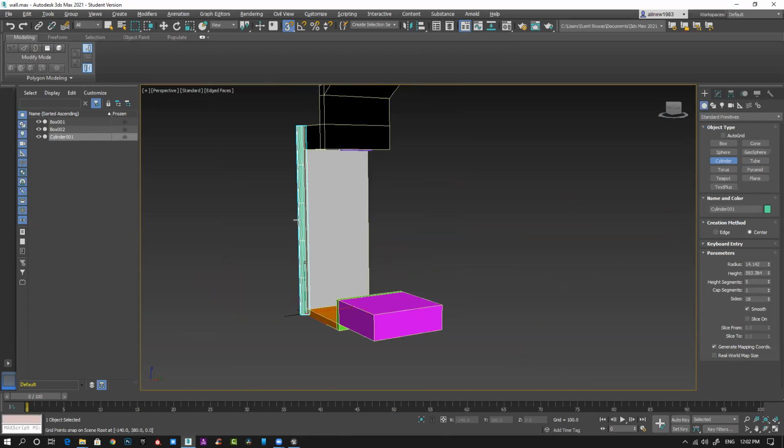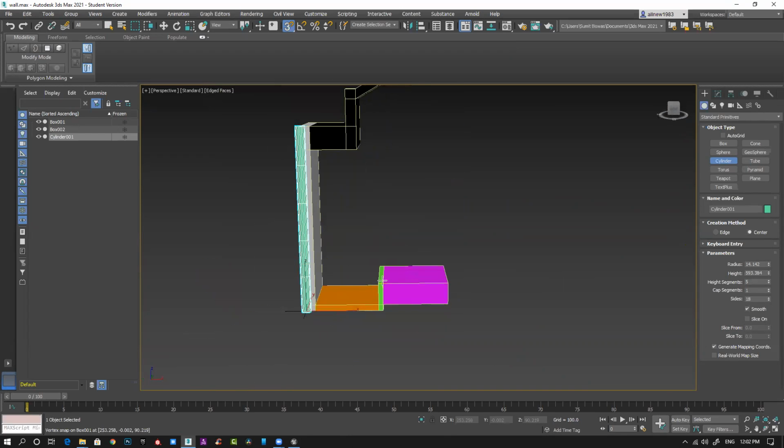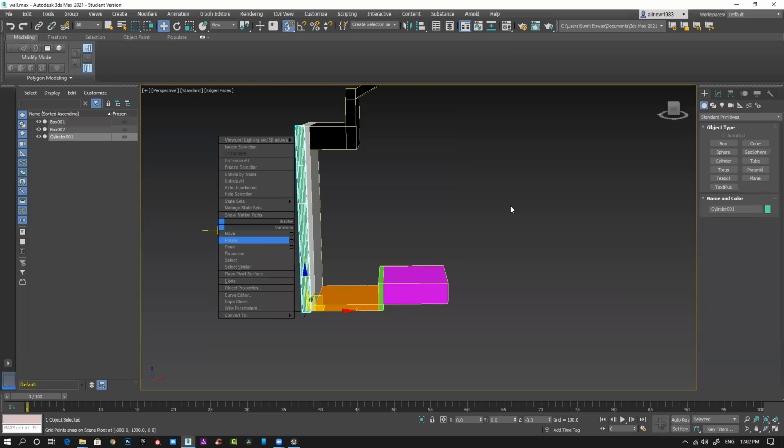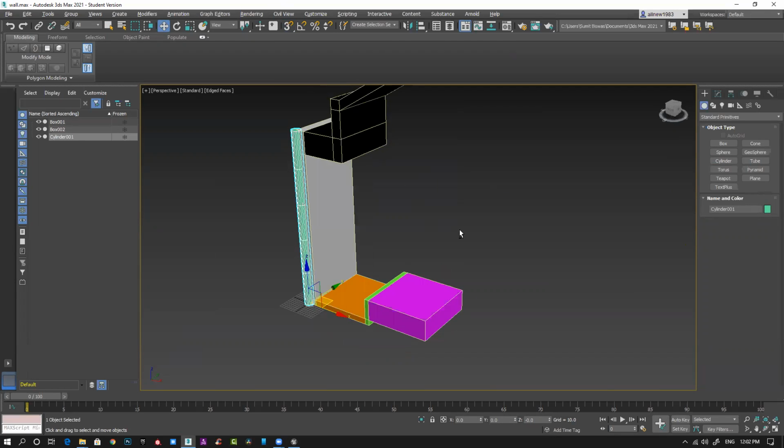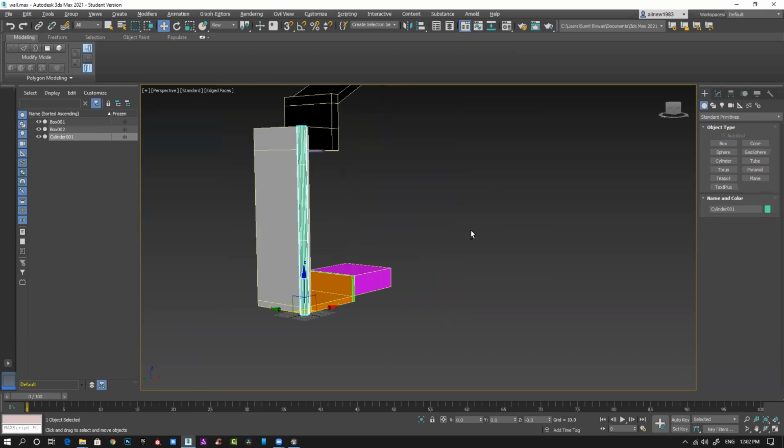Okay, I have created this pillar at the center. This is a separate object altogether. It has nothing to do with this base structure. In Unreal, each and every model is a separate element. So this pillar has nothing to do with this. I have created it at world origin 0, 0, 0.